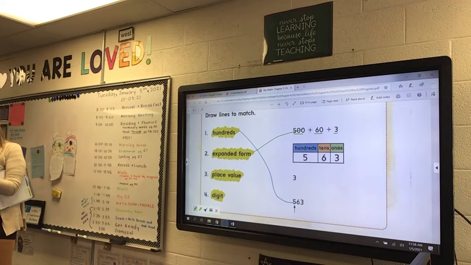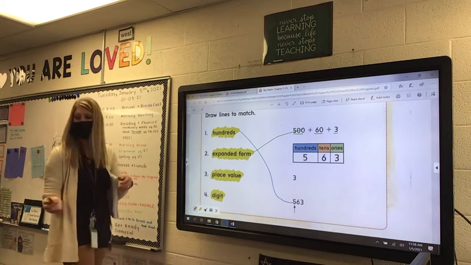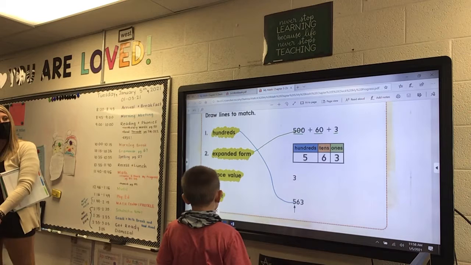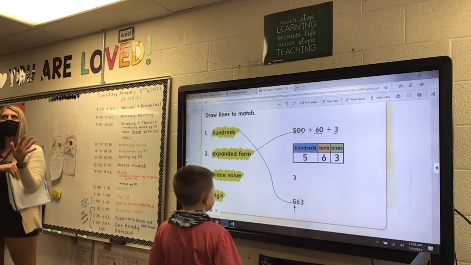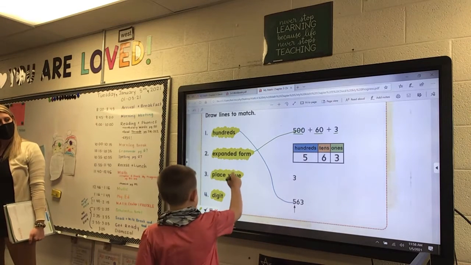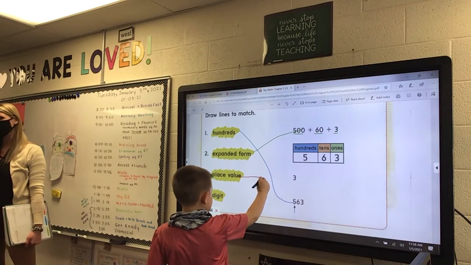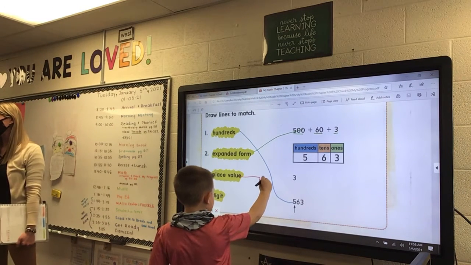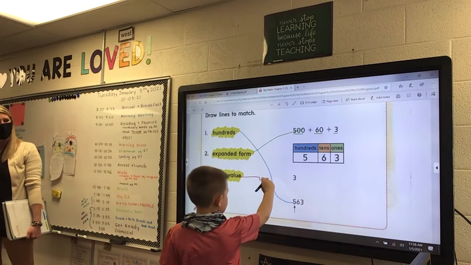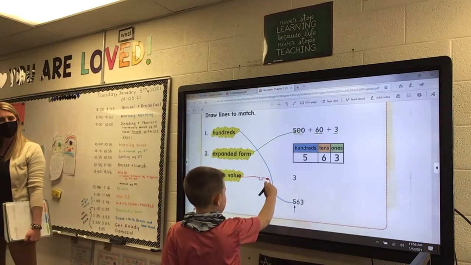All right, number 3 is place value. How about Carson? Carson, can you come show us place value? Which one is showing which numbers and their place value? What their value to that number is? 3? What do you guys think? I didn't think so either. Why do you think it's not 3? That's only showing the ones. You need to show the tens. We need lots of values, not just the one value.